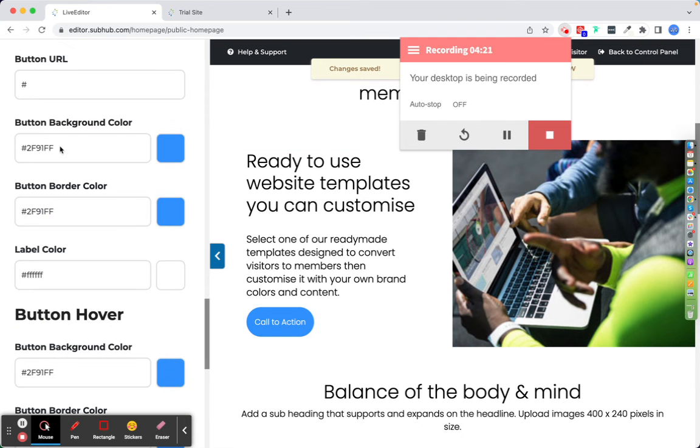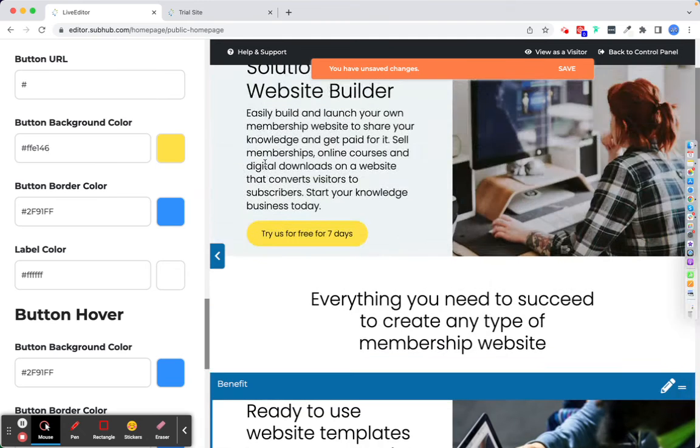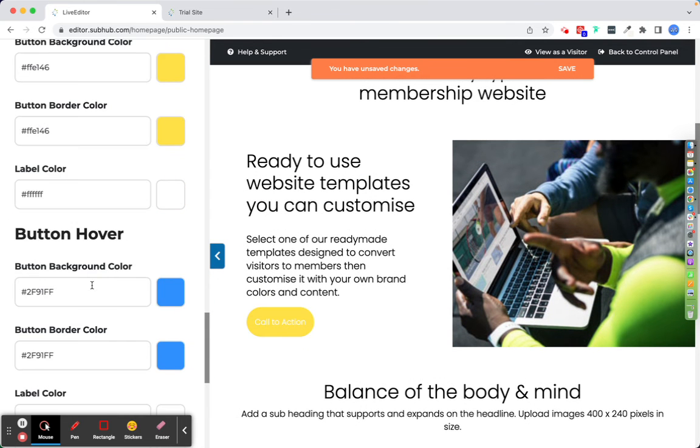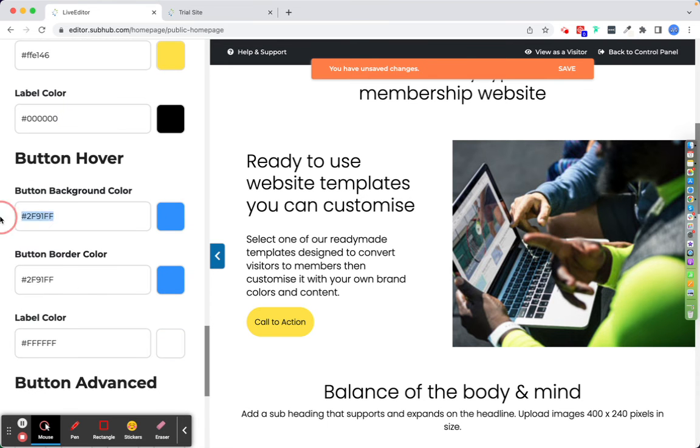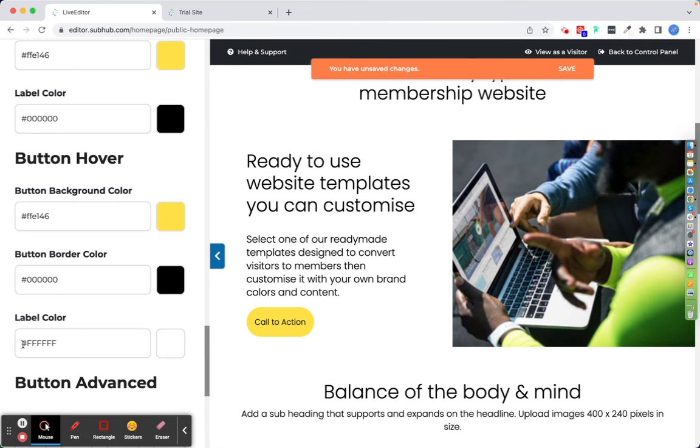Okay, so I just need to now update the colors so that it's consistent with the same color I'm using in the banner. The label color, I'll want that to be black. And I'll want to add a black border for the hover. So here, if I hover over it, you can see there's a black outline.